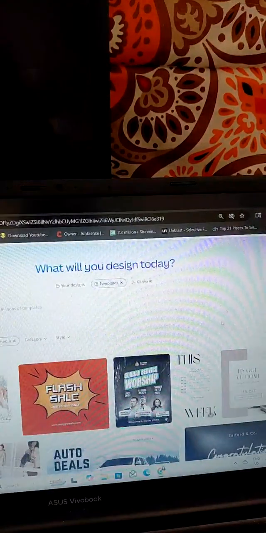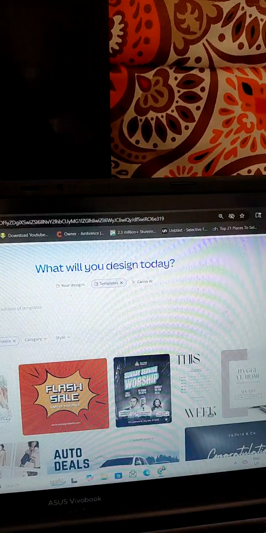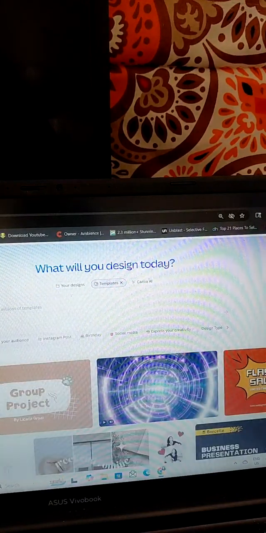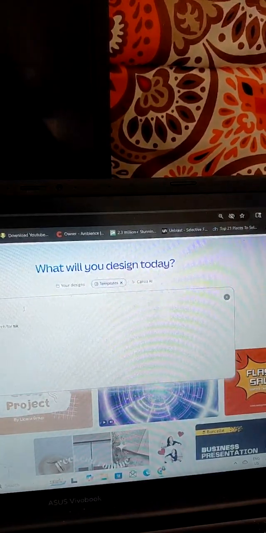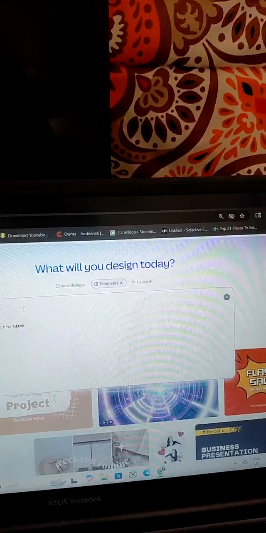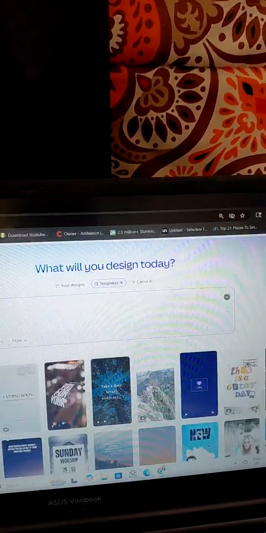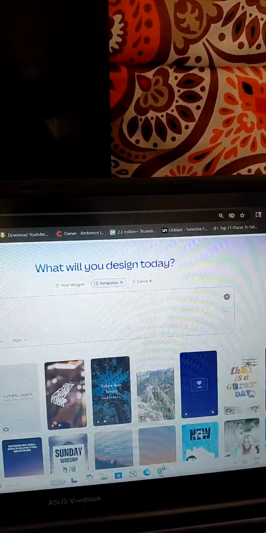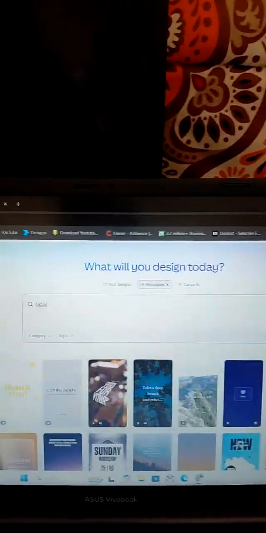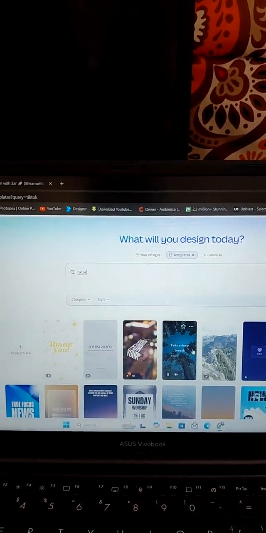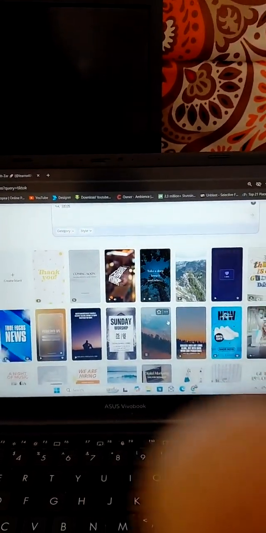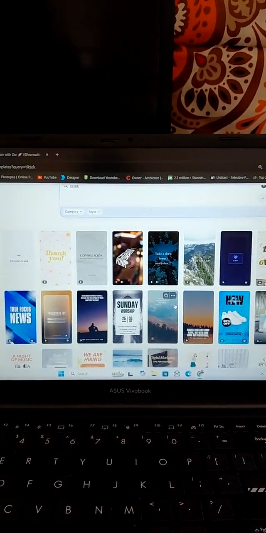So if you don't want to go the design route, you can just click go back and you're back at home, and then you can type there that I want TikTok. Then you type TikTok and you press enter. And then you get all sorts of templates that are available to you for TikTok. You can scroll down and pick any of these. So bear with me. I'm going to zoom in and out until I activate my studio.